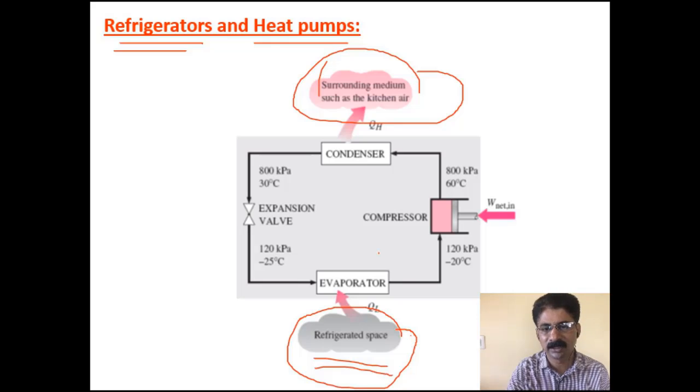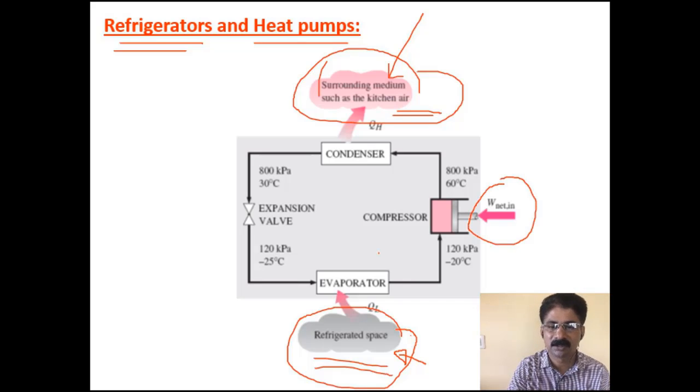But from where do you get the heat? Once again, it has to be absorbed from the surrounding air, which is at a very low temperature, maybe 5 or less than that. So heat is absorbed from the surrounding media, which is considered a reservoir, but it is supplied to this living room, which otherwise would have been the same temperature as that of the surroundings or the atmospheric air. Because of this heat supply, its temperature will increase, and through some proper regulatory measures, you can maintain the temperature at a required level of, for example, 20 degrees Celsius, which also requires the work input.